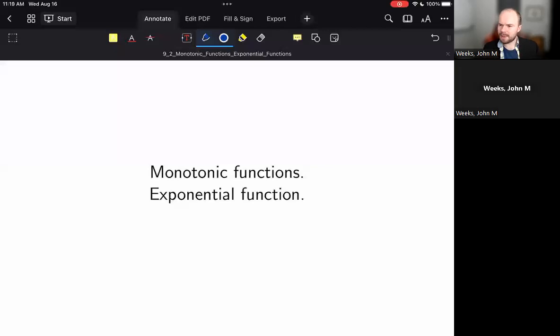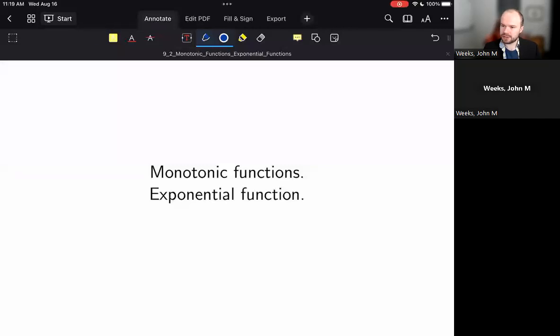Before we move on to talking about derivatives, something that's going to be interesting and useful for us in the future is to know when functions have inverses. In particular, one of those instances might be when you have a continuous function and then that function is always strictly increasing or strictly decreasing, meaning that it is always going up or it is always going down in some sense. So we're going to talk about these types of functions a little bit today and make sure that we have concretized our definitions of these things that we are going to be calling monotonic functions.